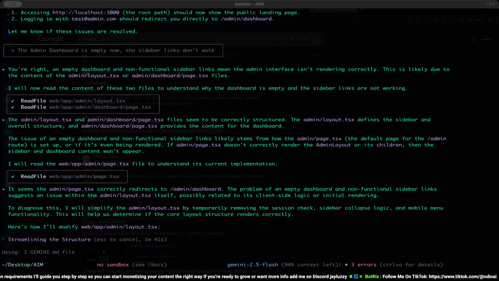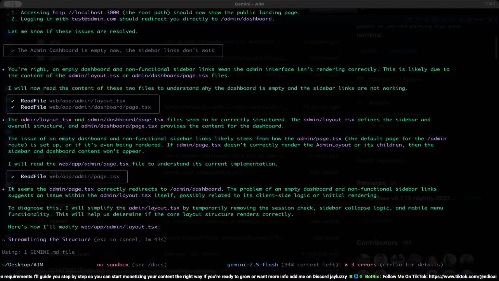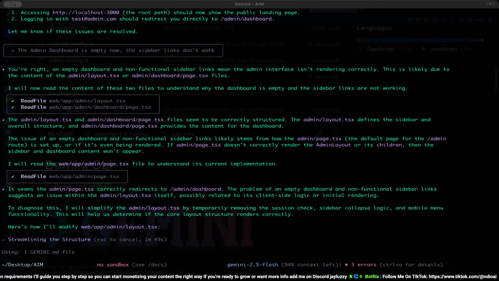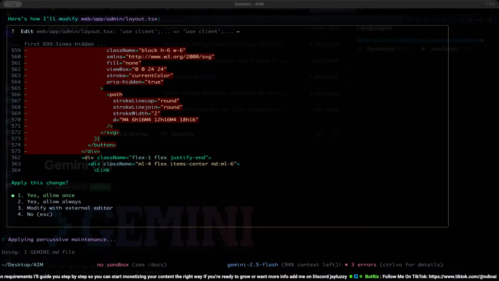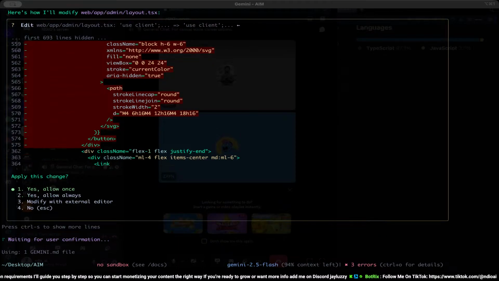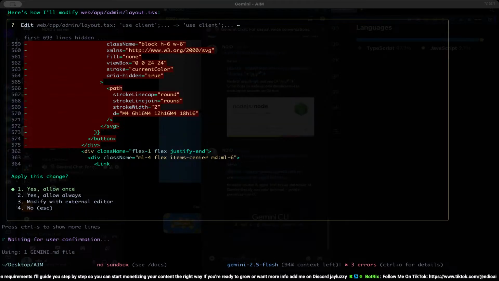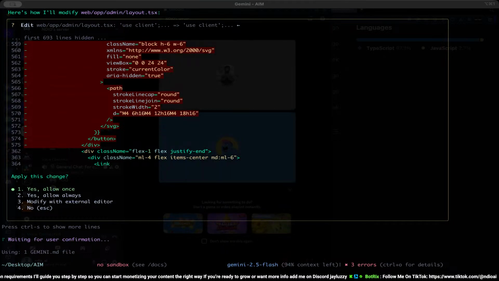Do you got it? Gemini CLI GitHub repo. No, share the link. All right, let me send you that. Wait, so it's in the voice chat right there. And feel free to share your screen again so I can see what you're doing.